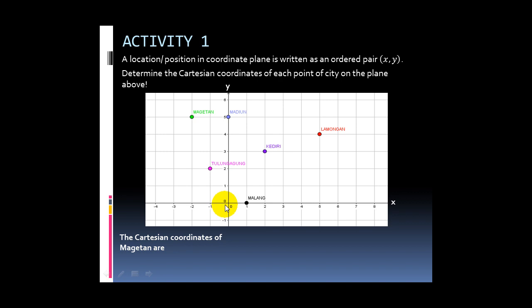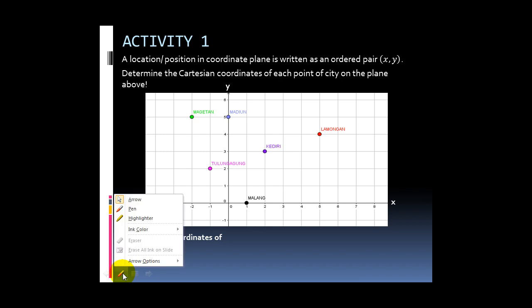Let's check the distance to the left side or right side, and secondly, let's check the distance up or down. Jadi yang pertama adalah cari berapa langkah, berapa jarak dia ke kiri atau ke kanan untuk menuju ke titik itu. Setelah itu baru ke atas atau ke bawah untuk menuju ke titik yang dimaksud. Karena yang dimaksud adalah Magetan, jadi kita berjalan dari titik pusat, the origin. Ini namanya the origin.